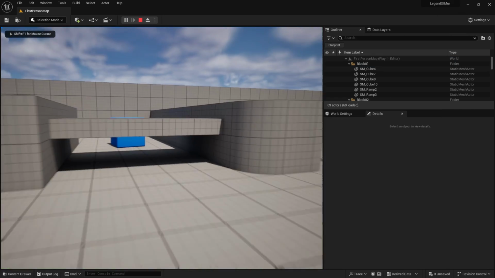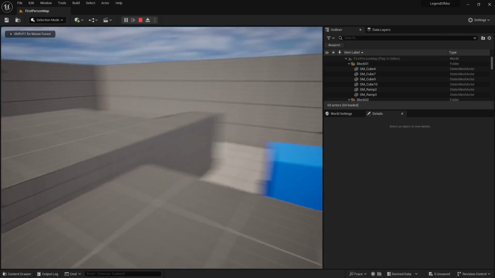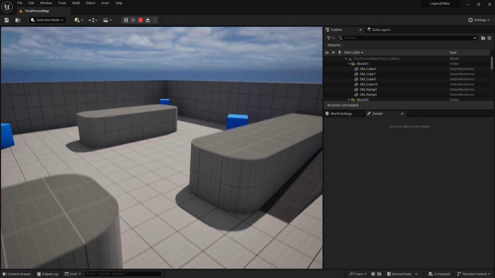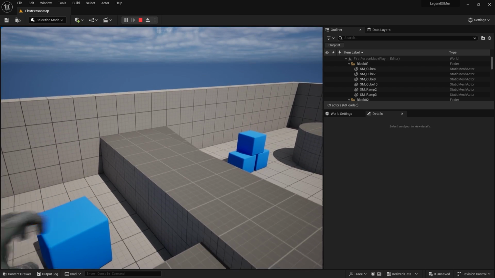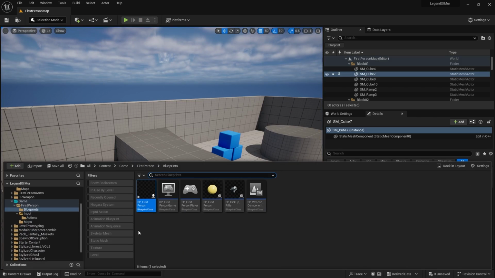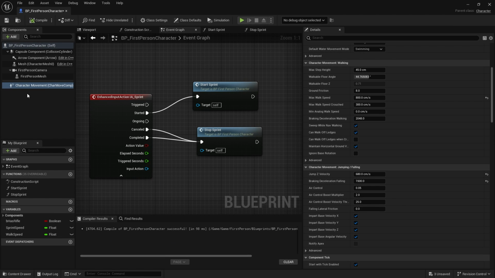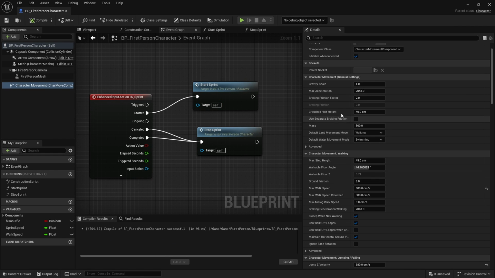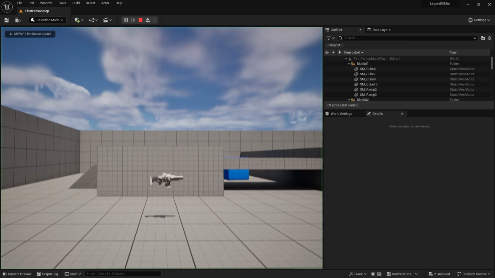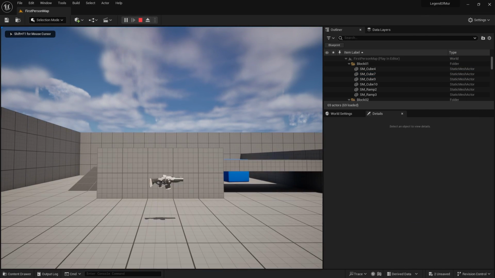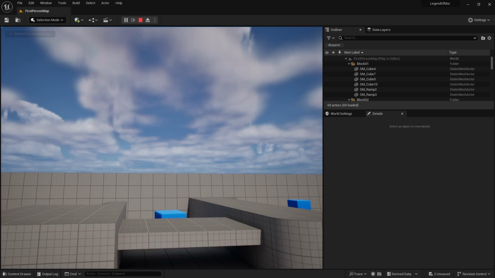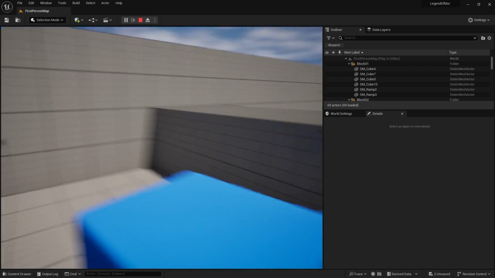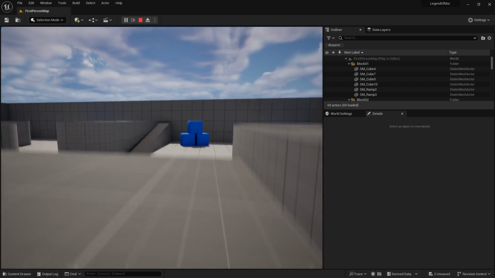Now, one side effect of doing this is it can make things feel a bit floaty. So you notice that's a bit floaty. And that is fixed by just changing the gravity scale on the character movement. So if we go to the character movement's gravity scale, I'll change it to 1.6. When I do this though, the jump height is going to be affected by this. It won't be able to go as high up. It'll pull down to the ground quicker, which is nicer, but it has lost some of its height there. It's not too bad for us in this case.